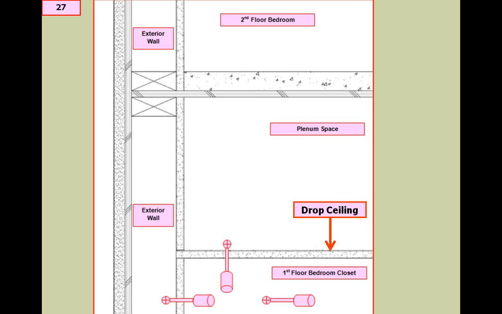plenum space. Now, what's interesting here from a forensic perspective is that the wall cavity up to the second floor is continuous opposite the bedroom closet and opposite the plenum space. It would not be uncommon to find at the transition between the bedroom closet and the plenum space another section of double plates that would totally isolate the plenum space from the exterior wall. But these buildings were designed with this 9-foot wall, that 10-foot wall that extended up past the plenum space up to the bottom of the second floor.